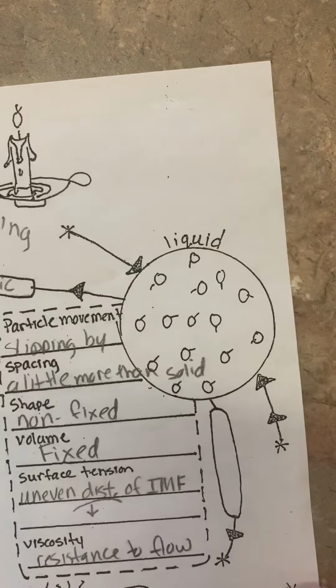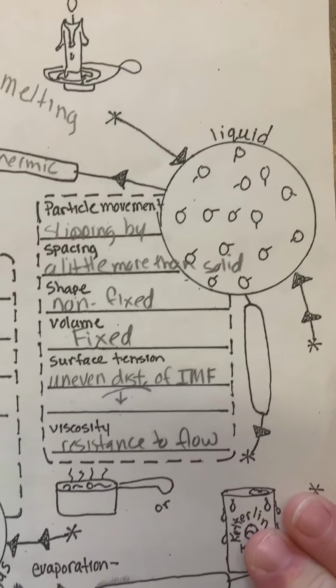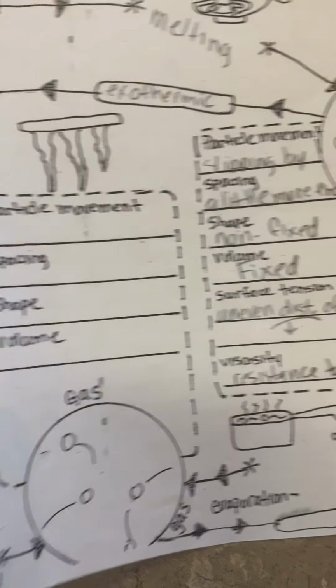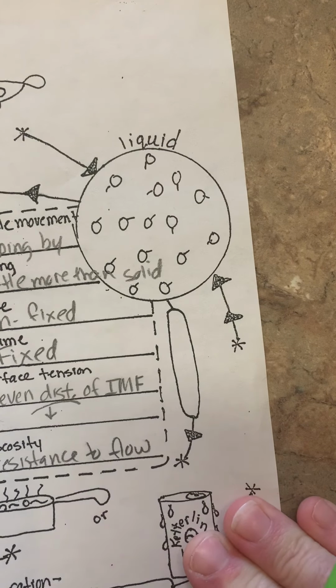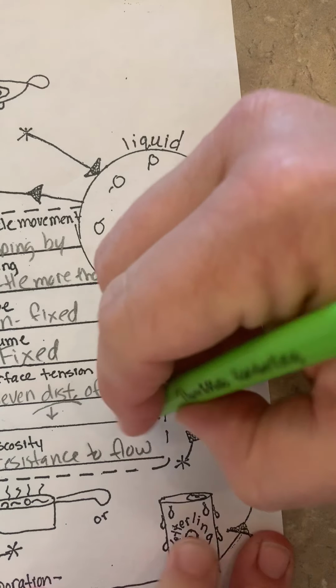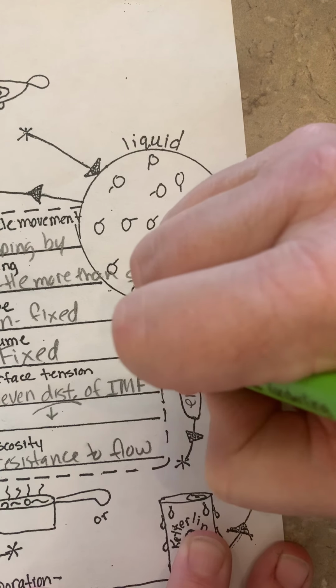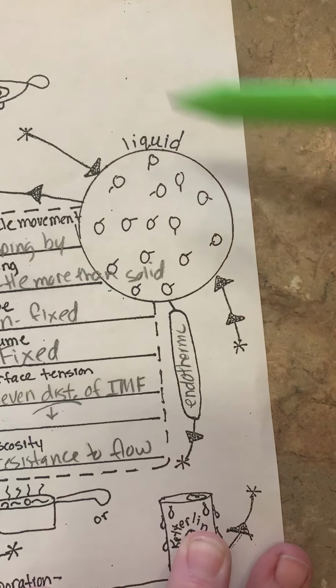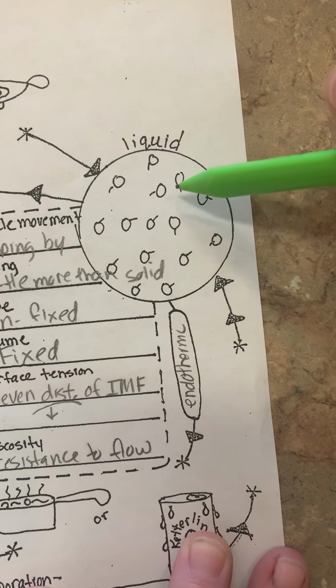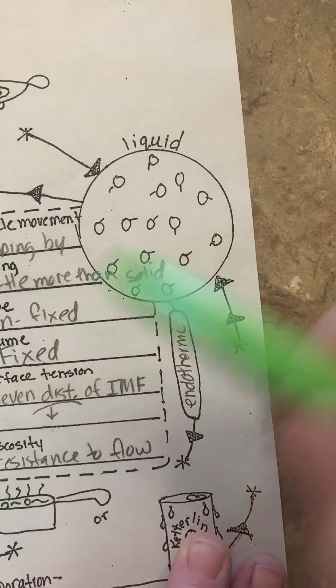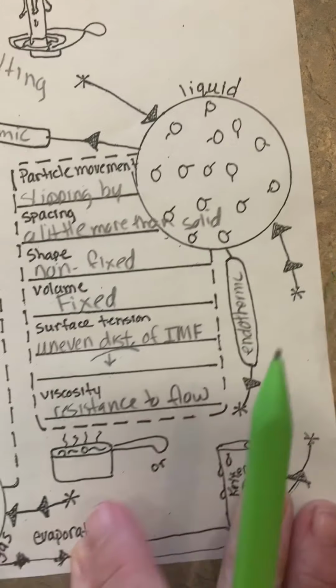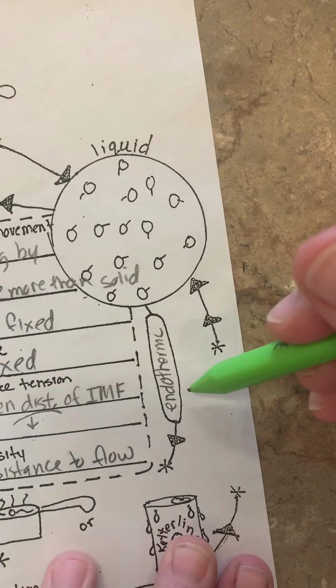Now, from the liquid, if I follow the liquid out and go to the gas, I am going to have to add heat for that to happen. It's going to be endothermic. And just think about it. Are they moving faster in the liquid phase, in the gas phase, or slower? If I have to have them move faster, then I have to add heat.